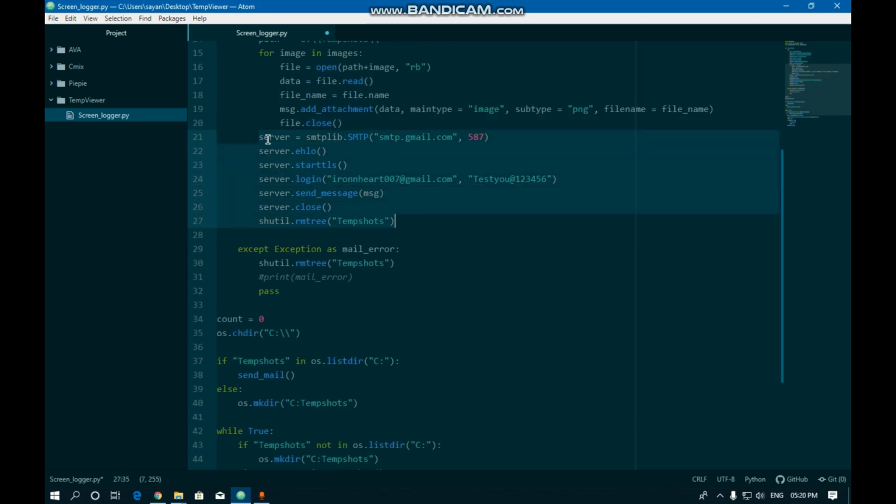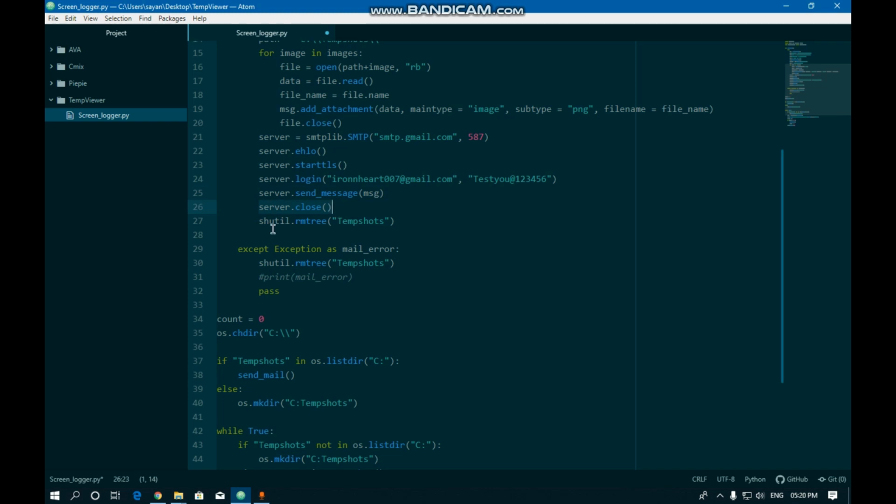Now this is for sending the mail. So we are creating an object using smtplib. If you are using a Gmail account, then you have to specify Gmail here, or if Rediff, then Rediff here. And this is the port number, you have to remember it, 587 for Gmail. Now these are some statements to start the server, and this is the login statement. So here is my email from which I am going to send mail, and this is the password. You need to give your own password here. So now after doing this, at last you will have to send the message. So this is for sending the message with the attachments.